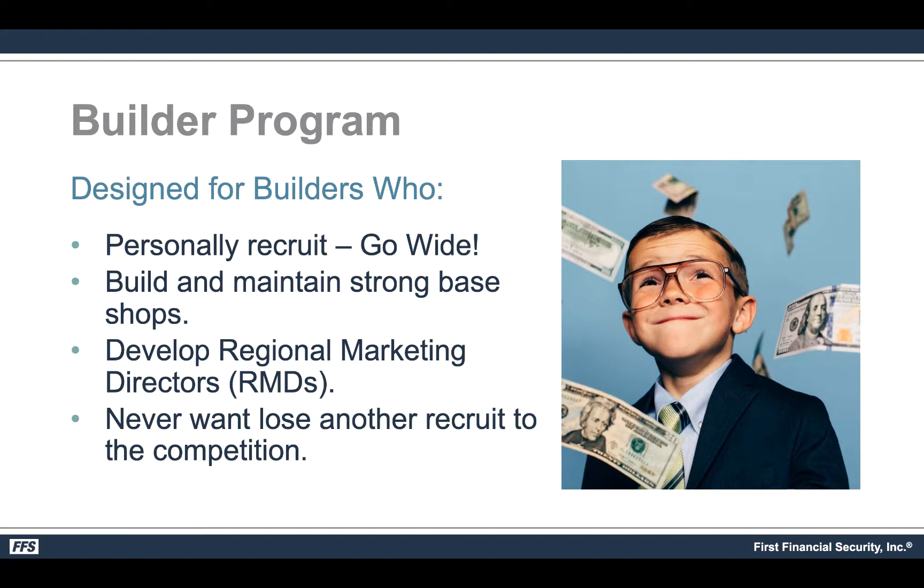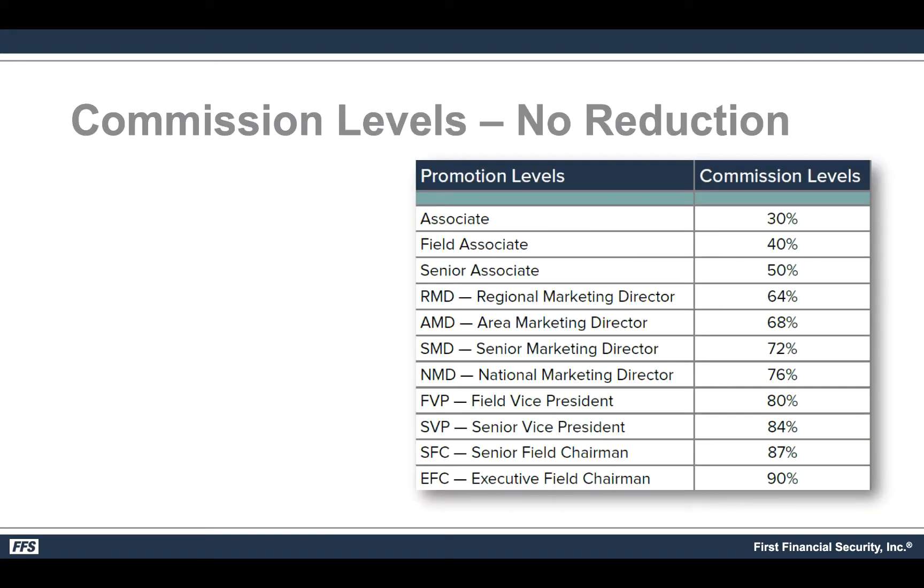Never lose another recruit to the competition — that's very important in the specialized markets where we work with more seasoned industry professionals that sometimes don't like the lower contracts we start at. You need to understand that our compensation program and payout grid comes from the system — more of the MLM side where you recruit people who bring policies to you — whereas here we're putting a lot of people to work in the specialized markets, so it's not as attractive. But the good news is this particular product can help solve that challenge.